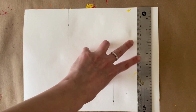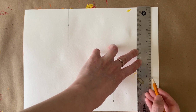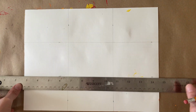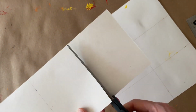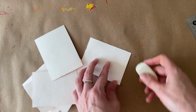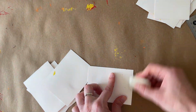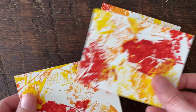And now on the vertical side, we're gonna do 3 inches. And we do the same with a straight line. Grab some scissors and we're gonna cut the lines that we drew in, being very careful to cut very straight lines. And with an eraser, we're gonna erase the pencil lines that might have stuck. Now we've got our cards all cut. They turned out great, right?